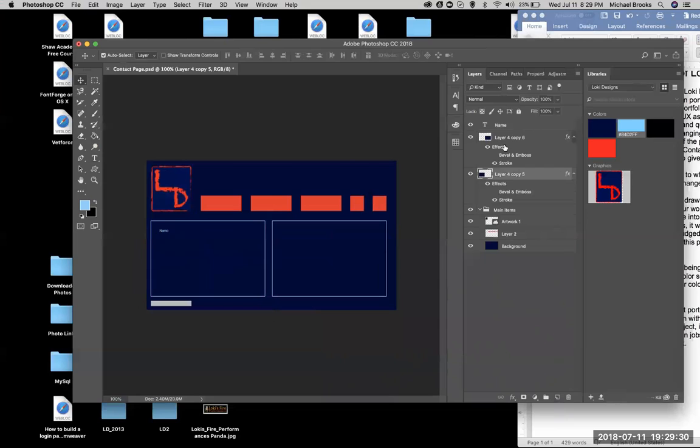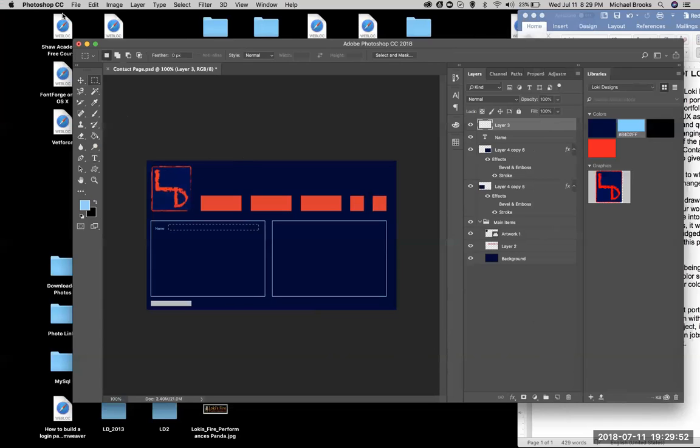Oops. So now, come up here. And we have that. And then a little box after the name. All right. And now that, we're going to add another layer to there.